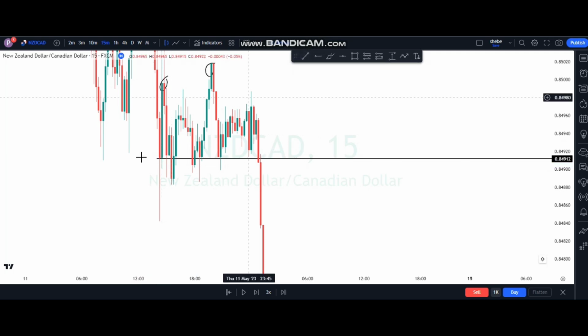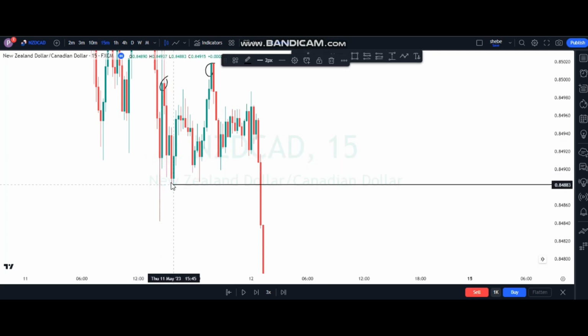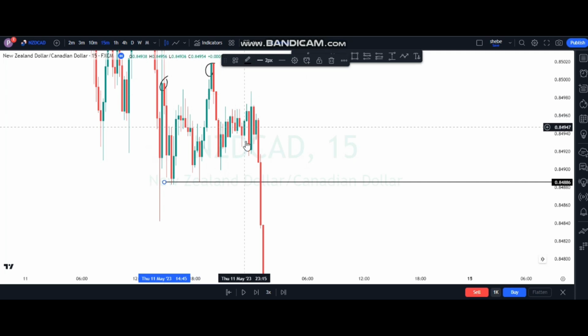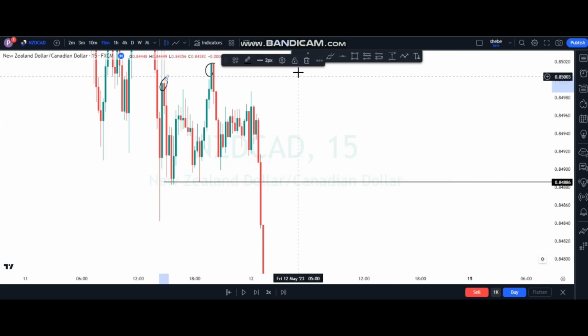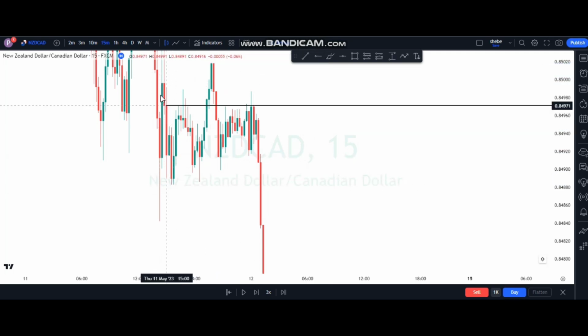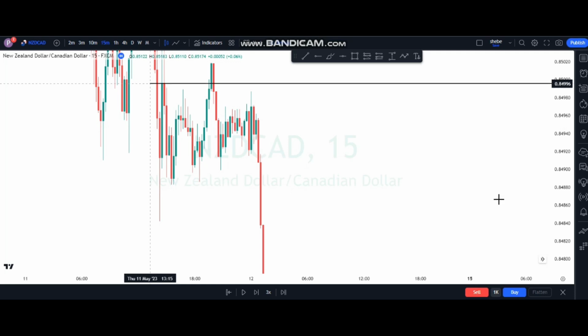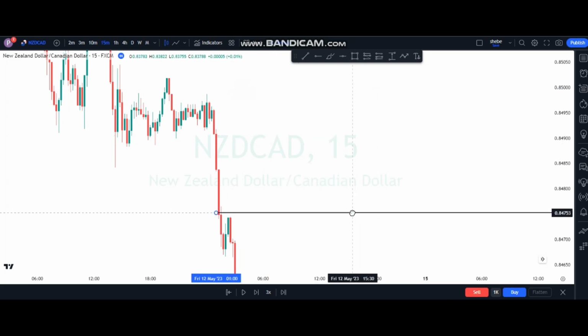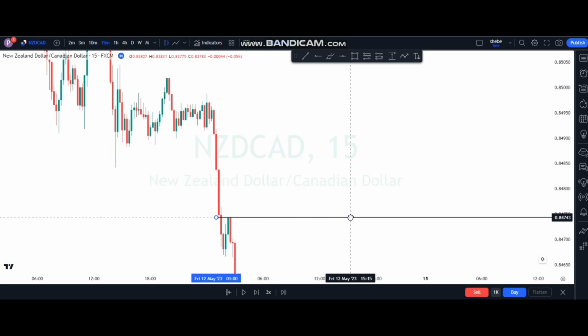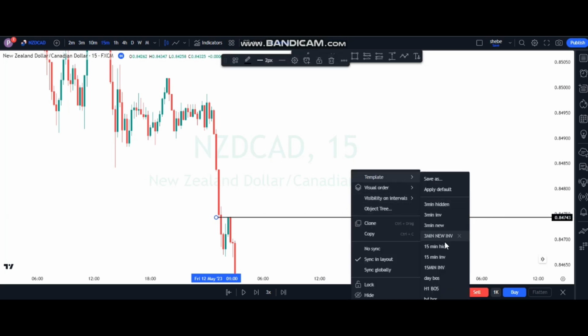If you come to look here, from this highest point, when the price came, there is no wick that triggered this. And if you try to measure from this point to here, it is more than a pip, hence making this a valid break-off structure. That being said, make this one as our invalidation point. But what happened when the price broke, it did not come to test this point. Due to that, it changes the fact and makes this one our 50 minutes new invalidation point.